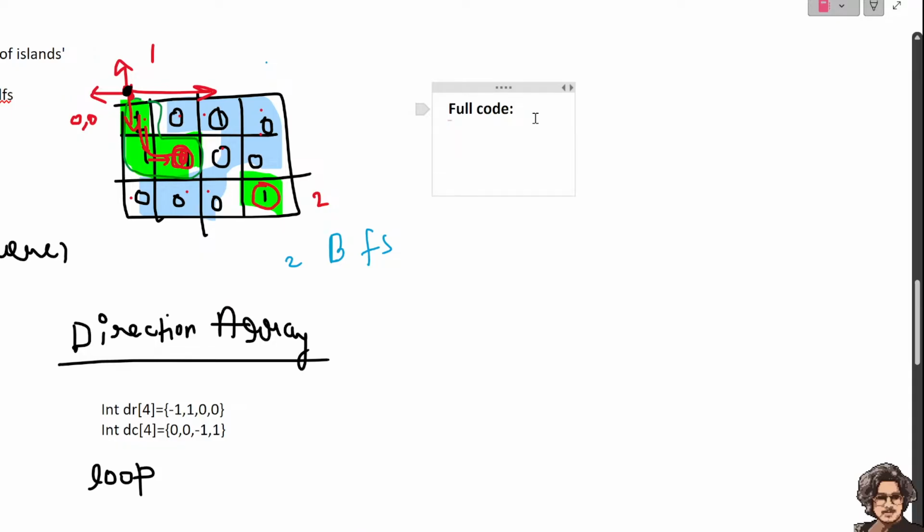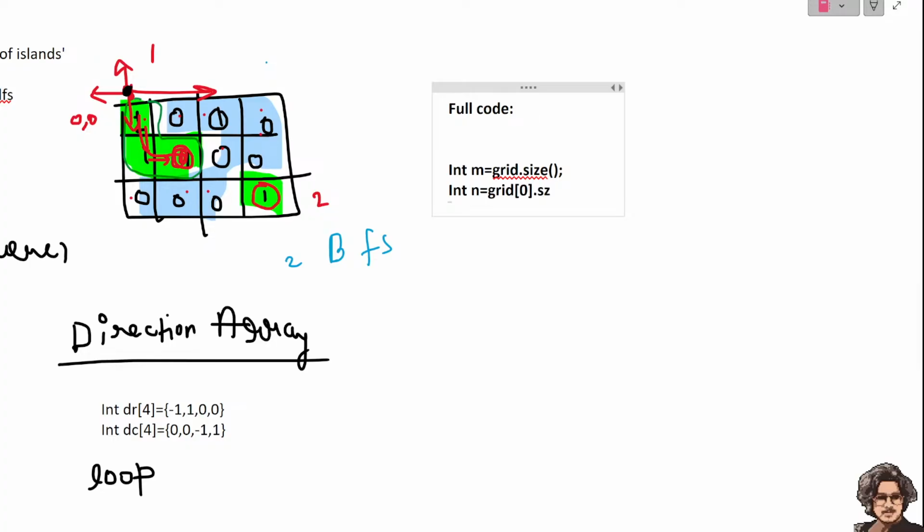First of all, integer m is for finding the grid size, grid dot size, and integer n is equal to grid of 0 dot size.